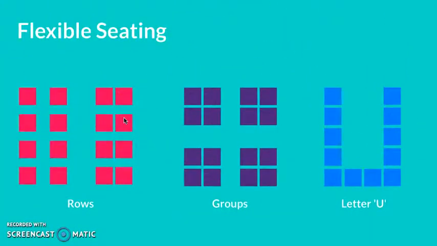Next, a basic objective and example of a way that classrooms can move towards personalized learning is a more flexible seating arrangement. Instead of having the traditional rows, groupings, and U-shaped classrooms, we could see, as in the video we just watched, the chairs and tables all spread out around the room so that students can group up and work in different groups together.